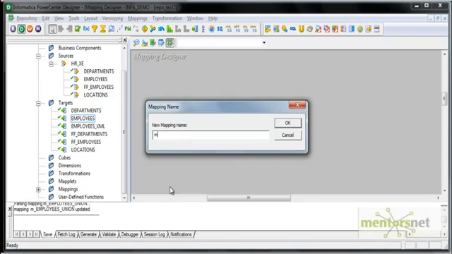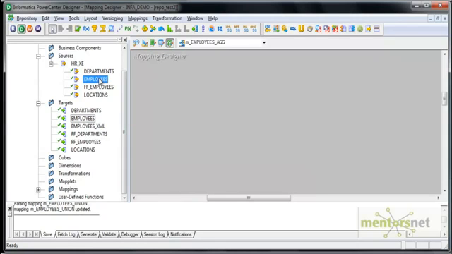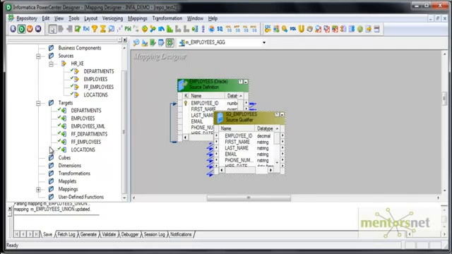I'll create a mapping called M_EMP_EMPLOYEES_AGG for aggregator, and I'll pull the employee source into this. And my target is a flat file or a table with only two columns, department ID and salary.